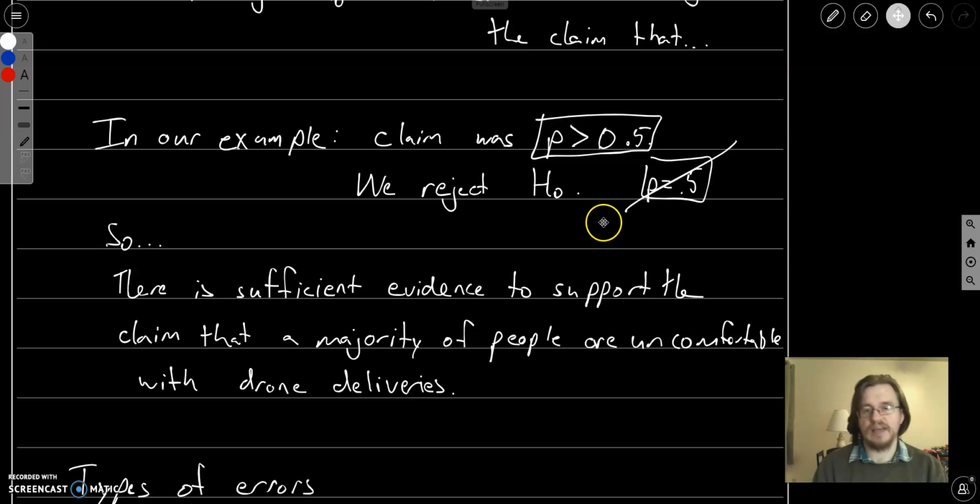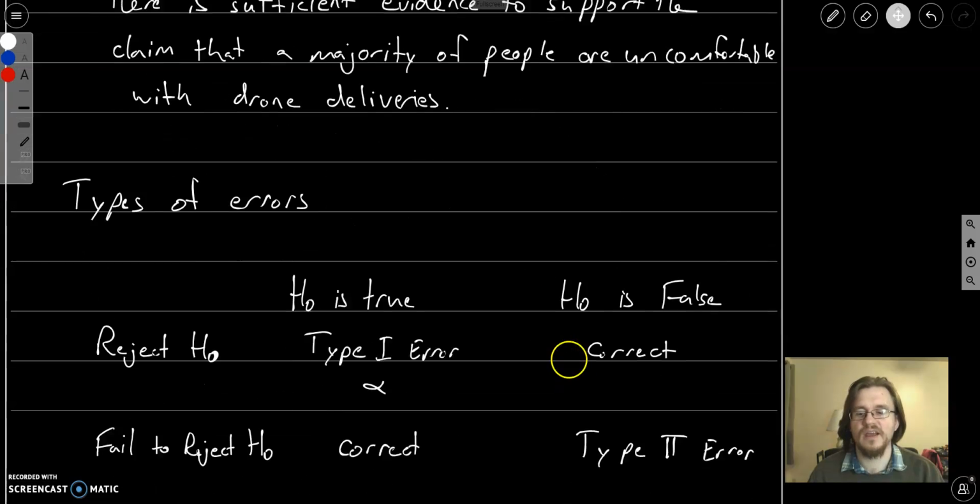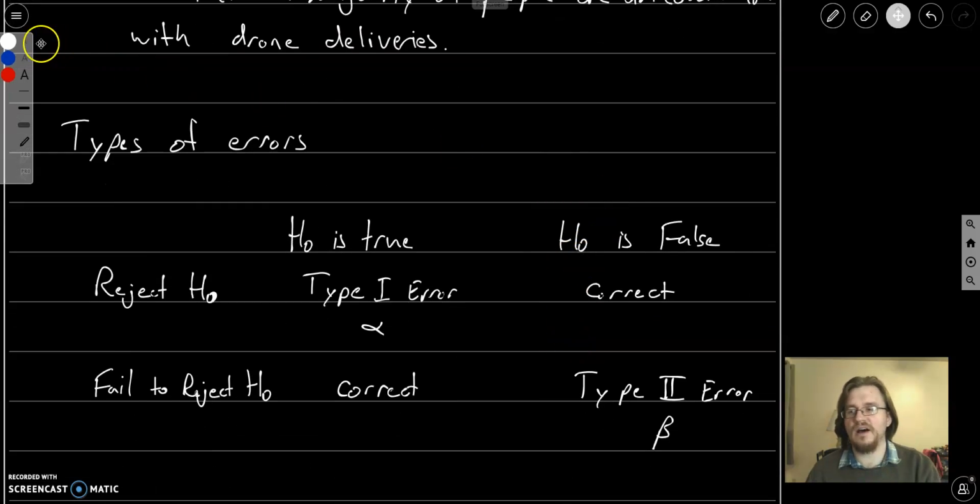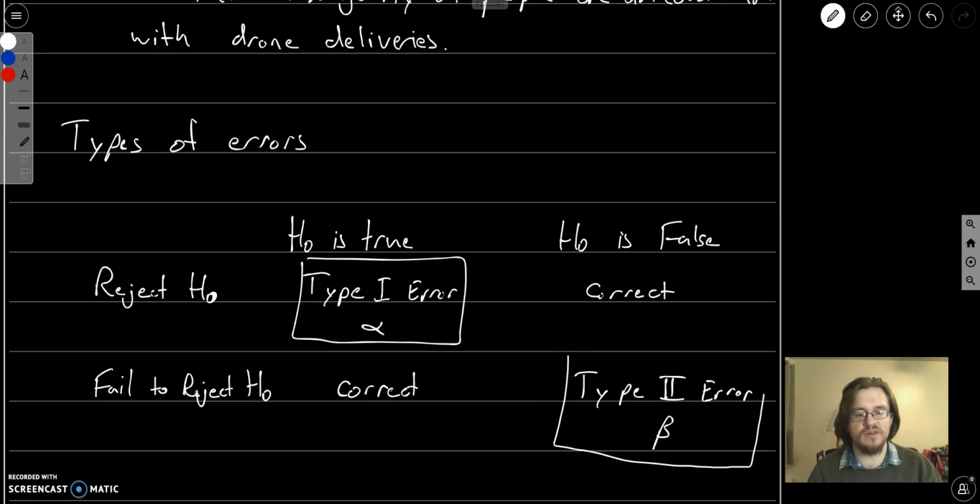And that's hypothesis testing in a very, very long nutshell. This is something that is important, and we're going to spend the entire rest of the chapter on this. So this is something that we will do enough questions, enough problems to be able to learn this. One very brief thing that I want to mention is just types of errors. So there are type 1 errors and type 2 errors.